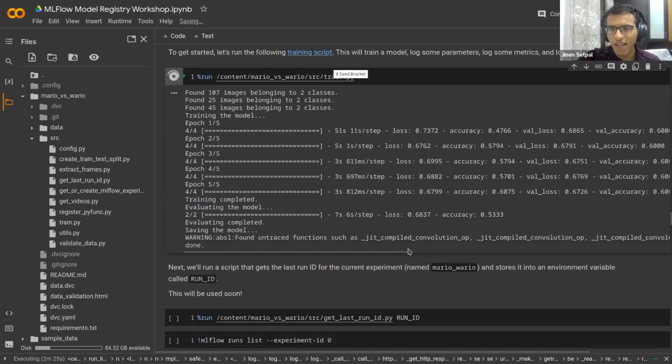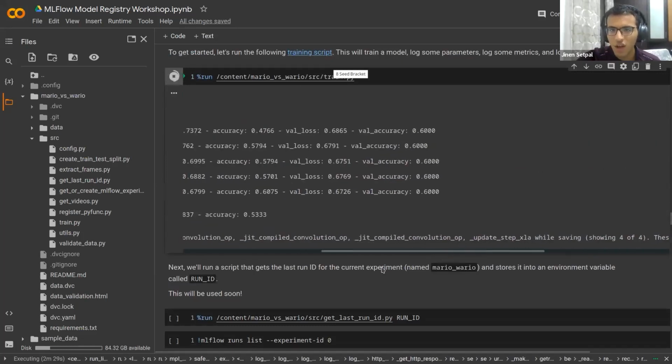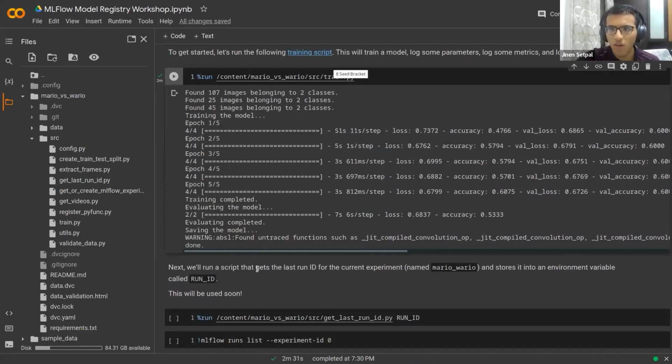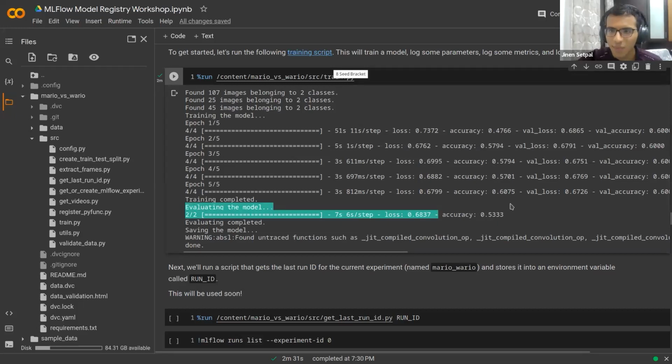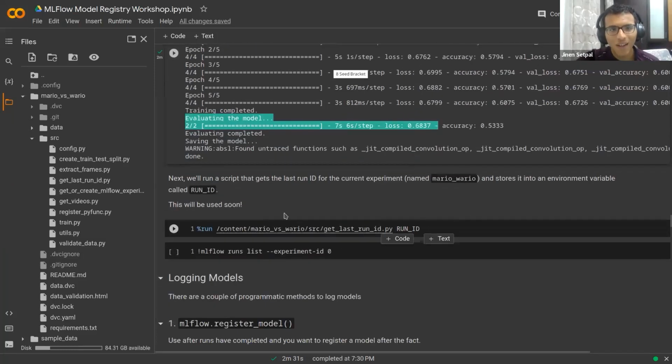As far as the accuracy for our model is concerned, we got a validation accuracy of 60%, which is better than a coin flip. So I will take that. And our test accuracy is also marginally better than a coin flip. I will still take that. But yeah, that is our model itself. It's not the best, but it will serve our purpose as far as understanding the entire pipeline goes.